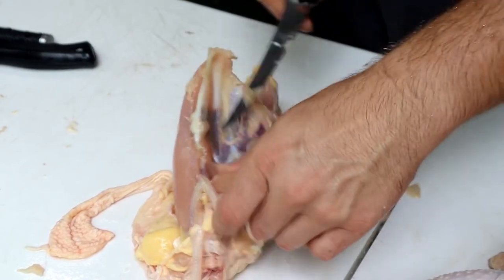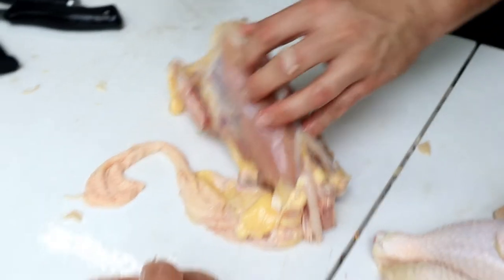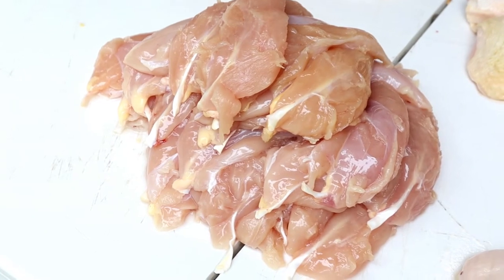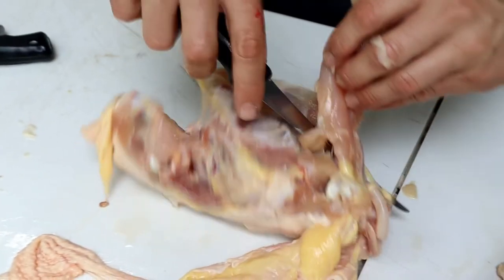Cut away from the bones. And you do the other side the same way. Just cut away from the bone.